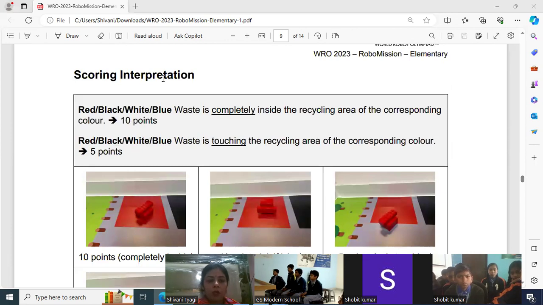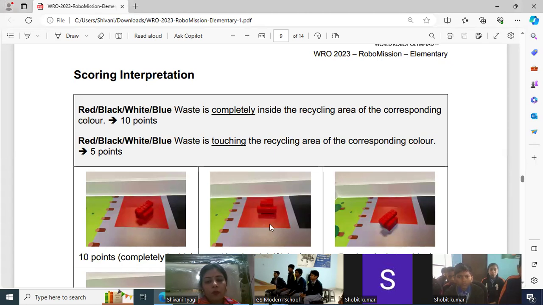For example, your red object. I'm just talking about the red object because we have a total of 6 objects. For example, the robot will come and it will place your red object like this. So you will get all complete 10 points.